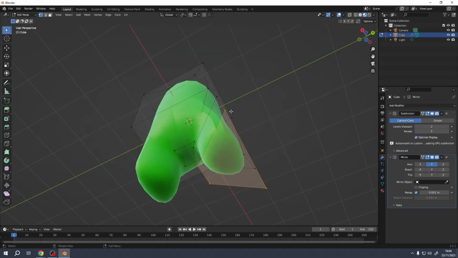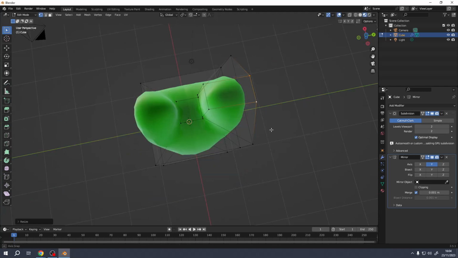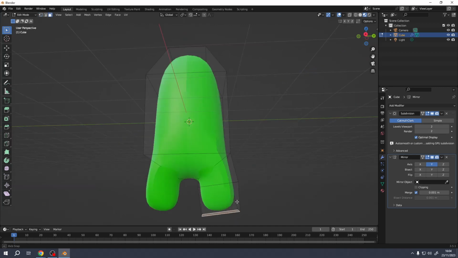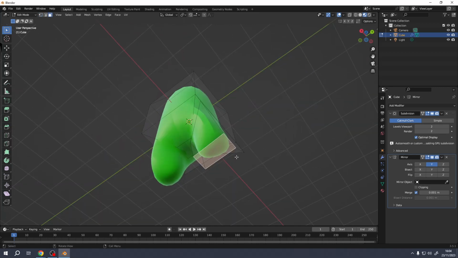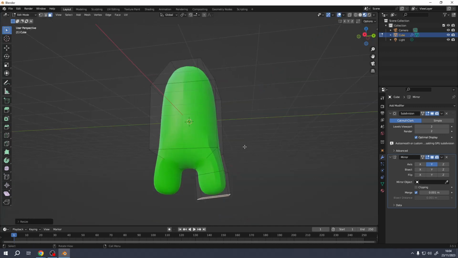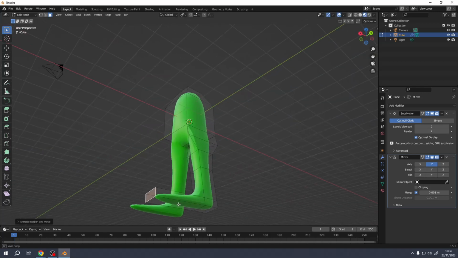Let's go into vertex mode and get that vertex, shift and click on that one, and S to scale until it's a bit more of a rectangle. Pressing 3 on the keyboard to select faces. I can now scale it in the red axis, S X, that's better. E to extrude, S to scale, E to extrude, E to extrude again for a little bit that we can extrude out for the foot.